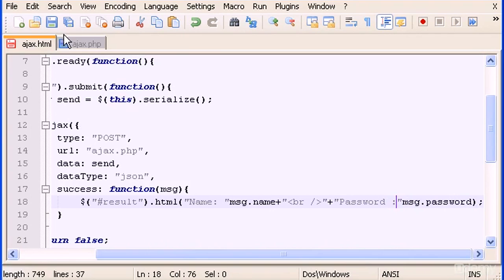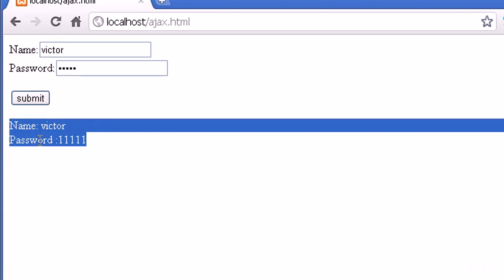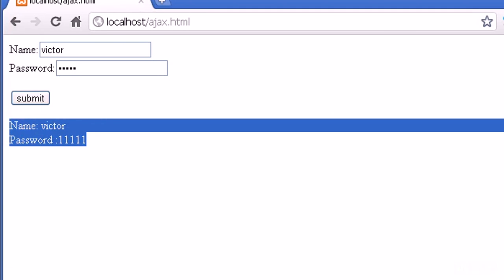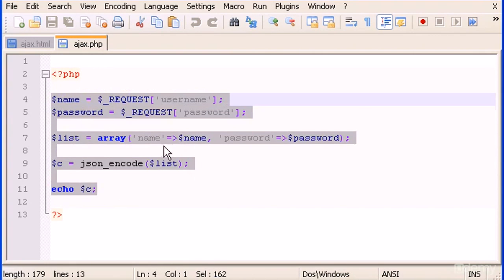A plus here and a plus here. Save that, and let's refresh. Let's type Victor, password 1, 2, 3. There it is. Okay, so you pretty much can manipulate now and output whatever you want, okay, directly from your JSON that we encoded in here, okay, from this array. So that's it.